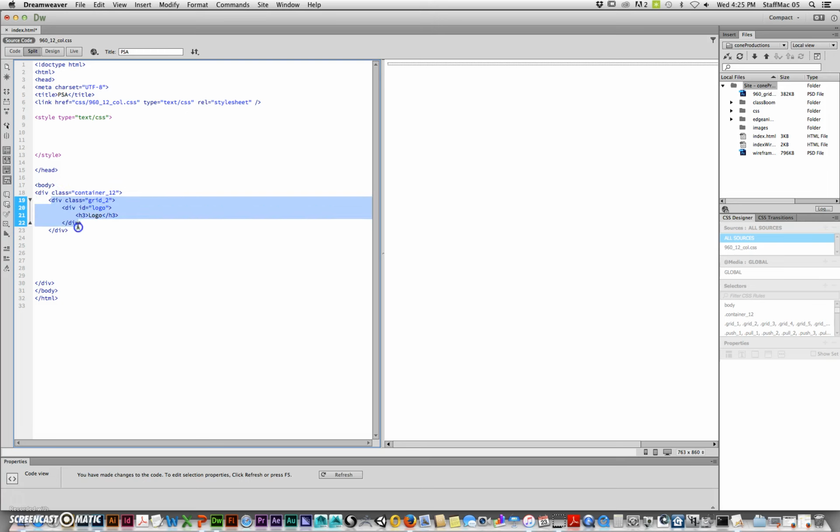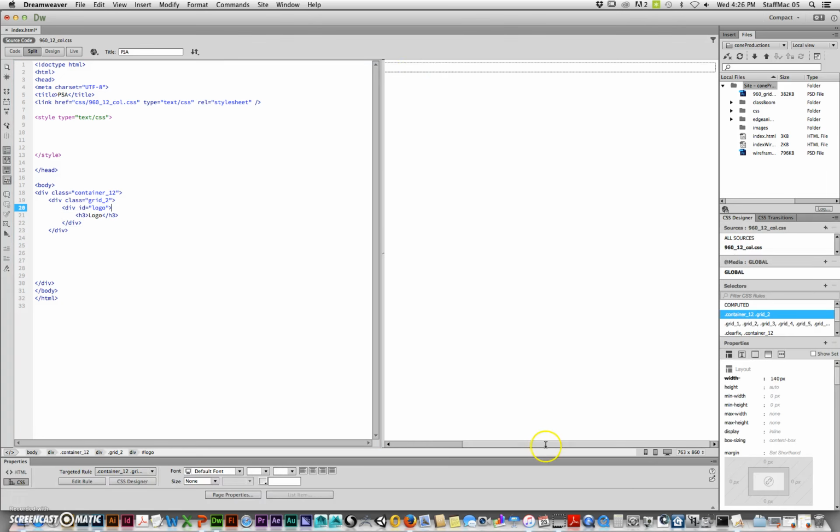So this is one chunk, so this is going to take 2 grids, and I made this logo part. If you look over here, you can see it kind of shows up. You can see it. See how it's got this little piece here? But it's only the height of the logo word itself.